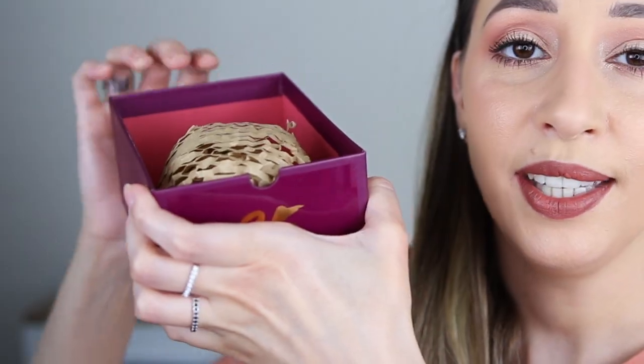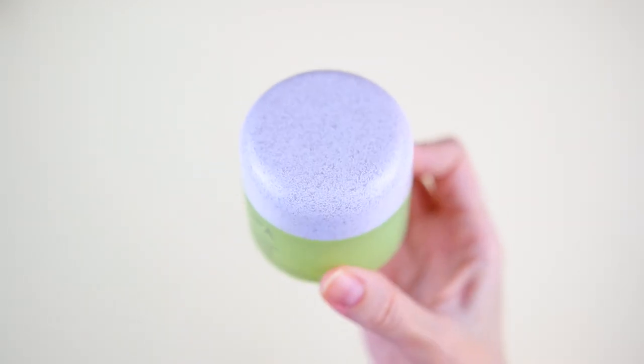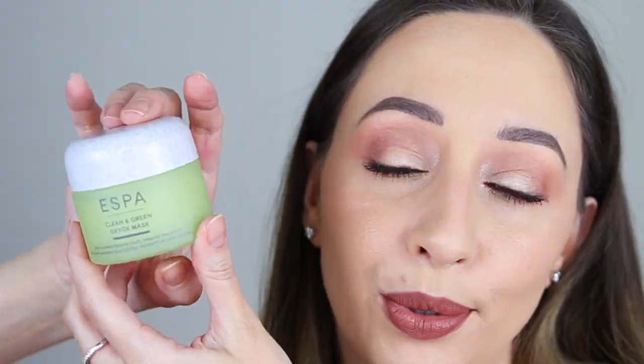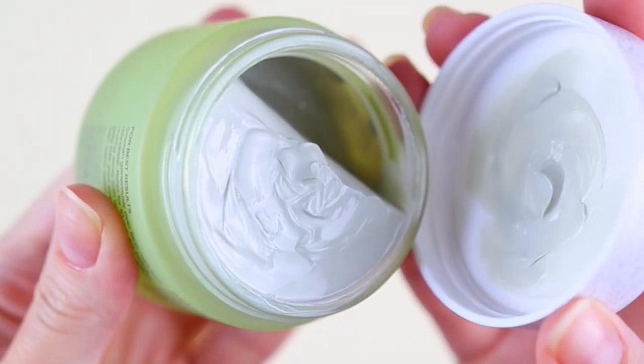Door twenty-five — it's heavy. This one is the Clean and Green Detox Mask by the brand Espa. With this one you can purify, balance and refine your skin. The packaging is absolutely beautiful and luxurious, and we have 55 milliliters — I think this is the full size. It doesn't smell so nice though. I was expecting an eyeshadow palette or a face palette. We got seven full-size products overall.